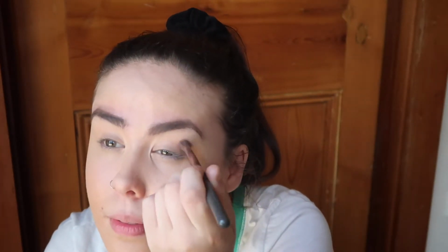All of the eyeshadows that I'm using for this look are from Makeup Geek. The first shade we're going to use to go in the crease is Creme Brulee. We're going to grab a fluffy eyeshadow brush. What do they call them? The one I'm using is a Nude by Nature brush. Actually, all the brushes that I'm using are by Nude by Nature. We're going to grab some and put it in the crease. The next color we're going to grab is Cupcake, also by Makeup Geek.